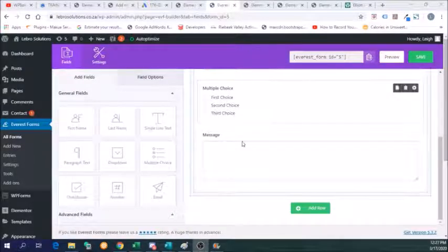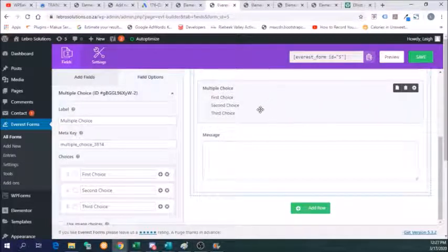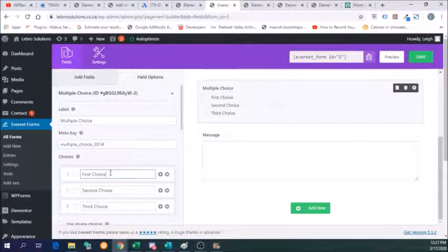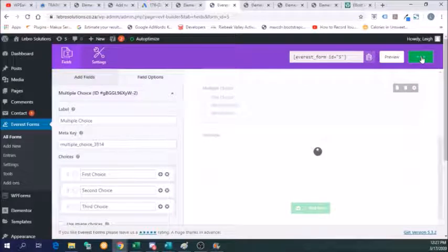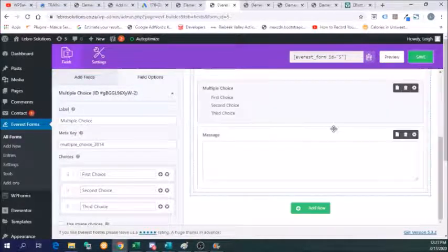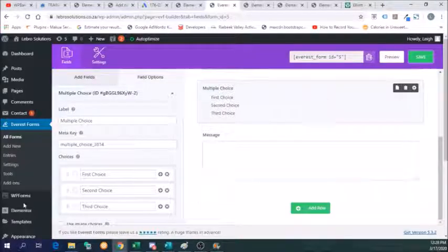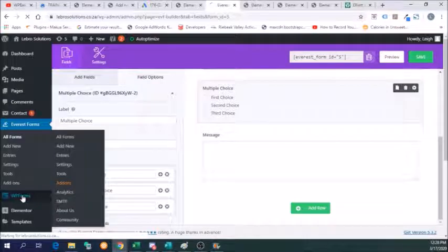Okay, and then once that comes up, as you can see, you can just click on it anywhere, and it'll come up on the left, and you can then go in and edit your choices. Once you're happy with editing your choices and you've changed them to what you want them to be, you click on your save button, and that will then update your form. I can't show you the updated version of the form because this one's not actually installed on the site. So what I'm going to do is go in and show you on one of the forms that I do have installed on the site how to do that, which is basically this plugin over here called WP Forms.